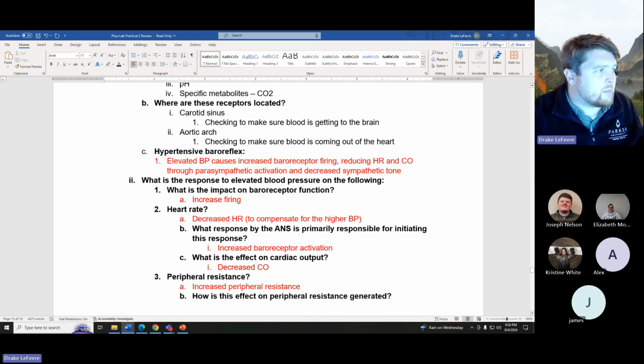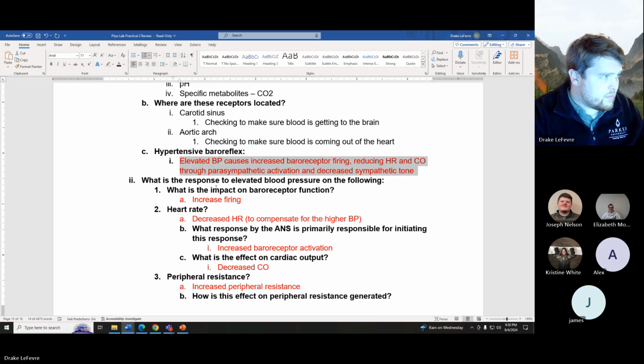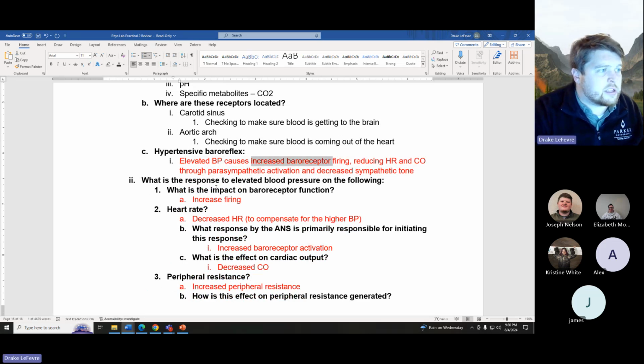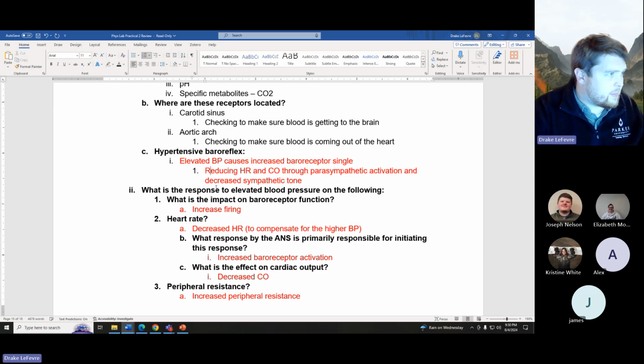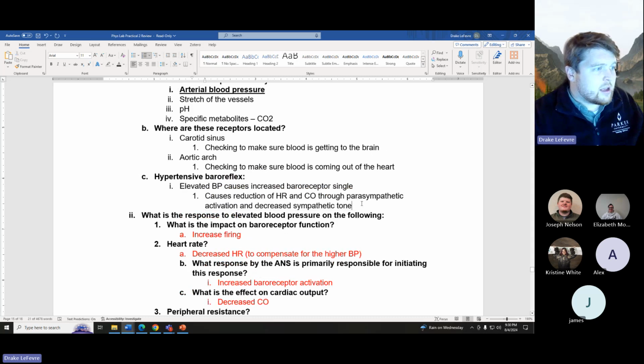Hypertensive baroreflex. So if we have blood pressure too high, we get increased baroreceptor firing. So we increase baroreceptor, let's say, signal, which then causes reduction of heart rate and cardiac output through parasympathetic activation and decreased sympathetic tone. So if blood pressure is too high, the baroreceptor tells the brain. The brain decreases heart rate, decreases cardiac output, decreases sympathetic tone.